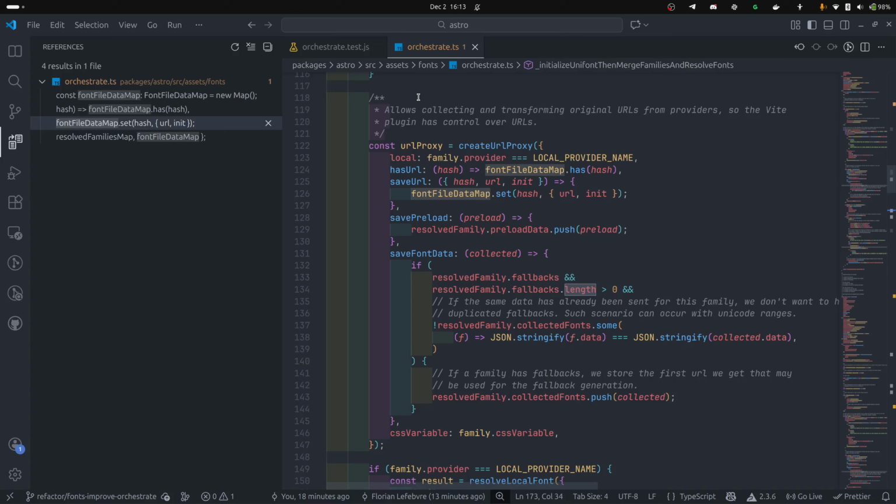You mean in terms of naming? Yeah, the name. There's just the word data because everything is data. This is where I need to understand how to parse things. So I would say that what URL proxy is doing is adding a font file data entry. When I say add a font file data entry, does it come to your mind a name which is better than that? Is that the best way to describe what's happening?